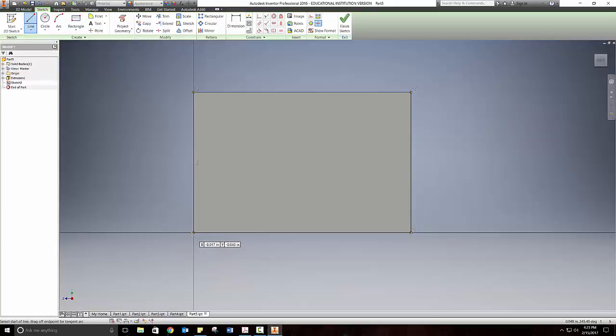Watch what I'm going to do. Click the bottom left corner. I'm going to come over 1.5. I typed in 1.5, then I hit enter. That is directly in the center of this 3-inch box. Now I just bring the line straight up. Notice how it turns green there when it gets to the top.